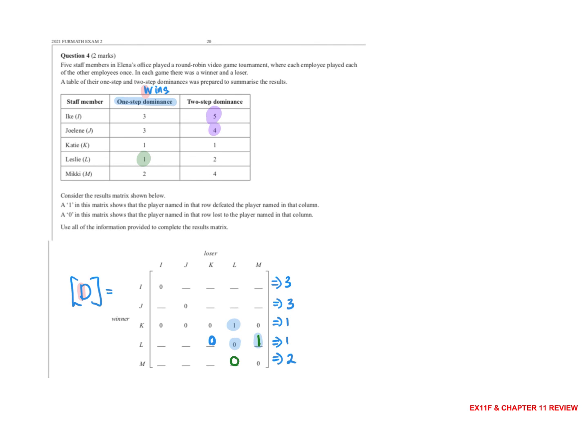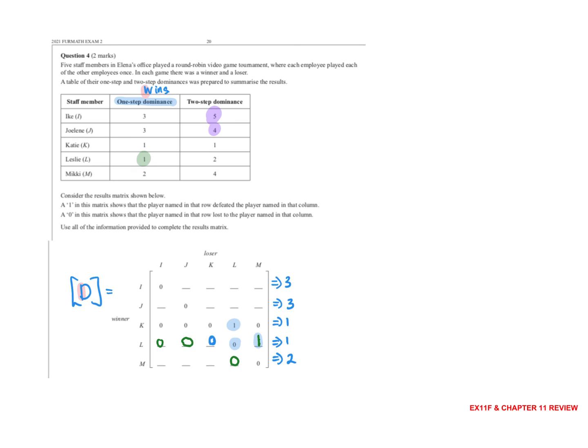Now, Leslie has a two-step dominance over someone else. So they've already beaten someone like that. So they've already got their one game, so we could put 0-0 everywhere else. So Mickey must have beaten someone else to get the two-step dominance.